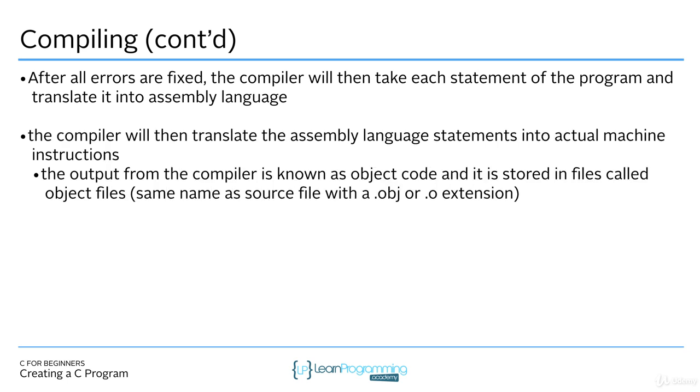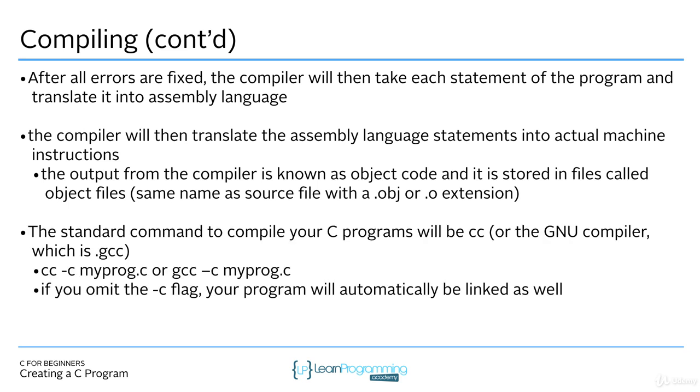So the actual object code is a .o file. It's the actual assembly language code that gets run. It has an extension .obj or .o. .obj typically on Windows will be the extension. .o on a Linux or Macintosh system will be the extension. You're going to see that file generated after you compile your code. And that's just the end phase of the compilation. That's the actual assembly language. It's going to be binary. It doesn't look like text. You're not going to be able to look at it. It's just going to have a .o extension. And that's what the compiler generates.